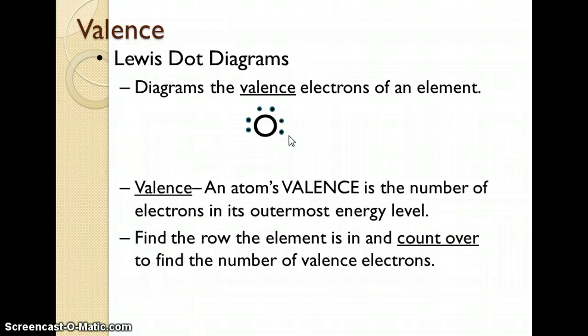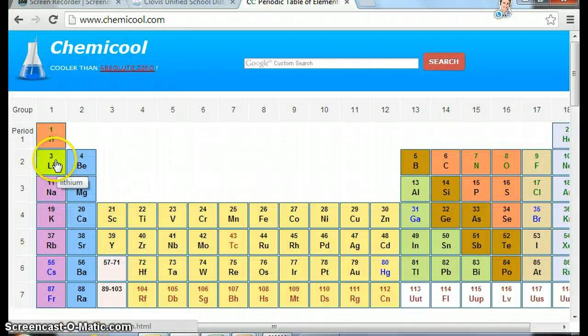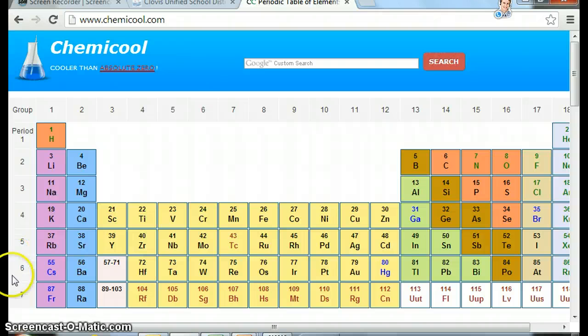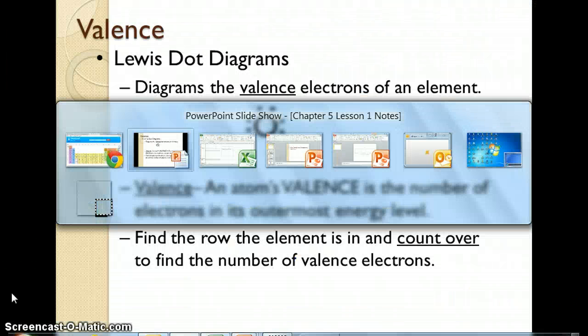And we'll go over more about valence electrons when we do some more notes. But basically, you just need to know how to find them. So make sure that you know how to do valence electrons. Say if we wanted to do aluminum, you would find the row it's in. 1, 2, 3 valence electrons for aluminum. So to find valence, you go to the row it's in, start on the left, and count boxes, and that's how many valence electrons are in its outermost shell. Those are the electrons that are going to be the ones that react with other atoms.